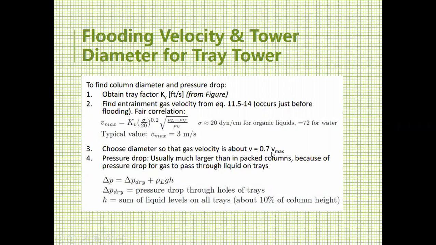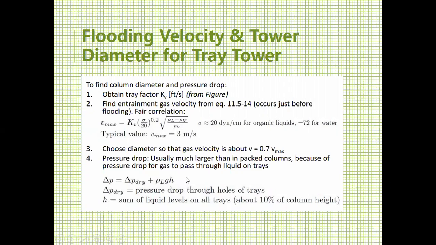But this is higher. Though 70 is in between 60 to 80 in packed columns, let's make it uniform to be whatever is the value that you have computed for the maximum linear velocity, that should be multiplied by 0.7. That way you can design your column based on 70% of the flooding condition. This is already the flooded condition. So you're only going to use 70% of that.